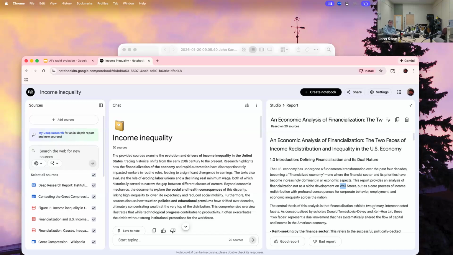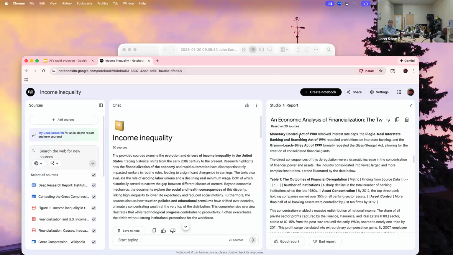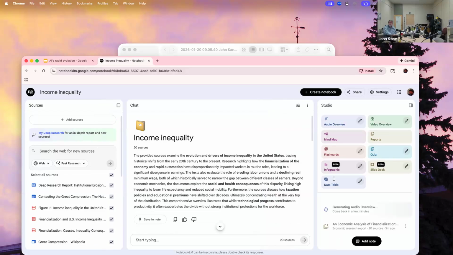So that's Notebook LM, and by now, if we go back, we should have the audio overview, though it isn't quite there yet. You can also specify in the settings how long the audio overview is. By default, they're usually about 14 to 20 minutes long, from what I've seen at least, and it's still going.